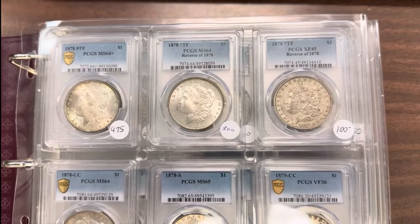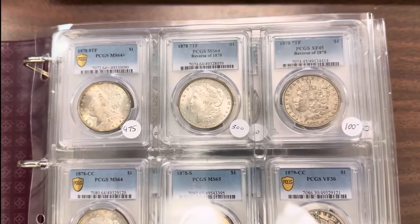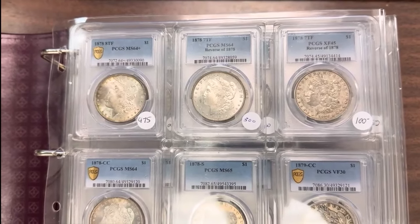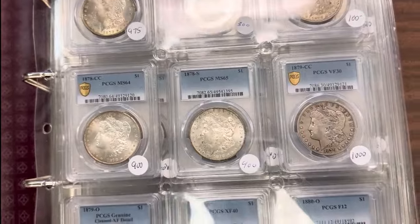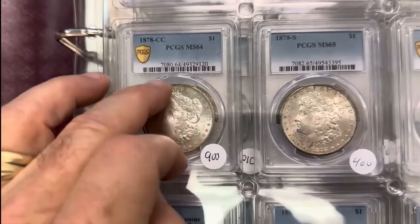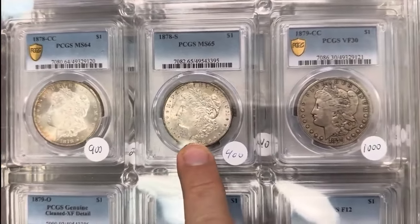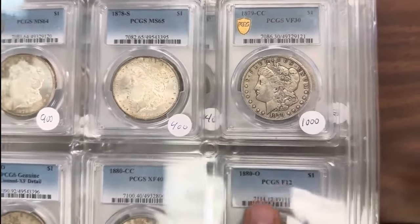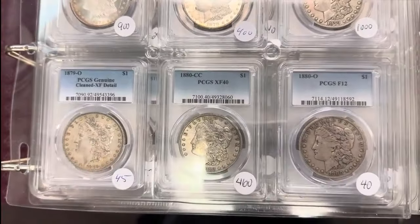In this video we're going to just look at the obverse of these coins for the most part. They're pretty much PCGS graded, so they are what they are, but you have all these really nice coins in this holder. Like I said, I hated to break these up, but look at these coins. This is a 78CC Mint State 64, a 78S Mint State 65, and a 79CC Very Fine 30. This collection someone put together — it was sent off for grading.